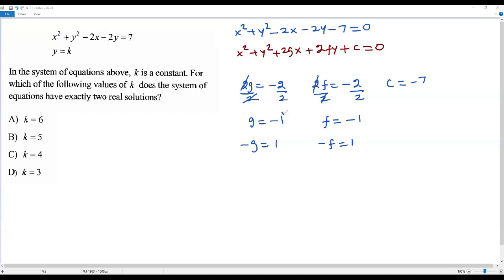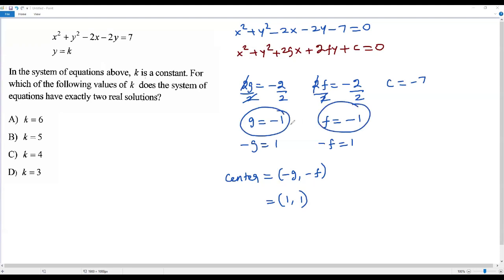So here you have a question. Why do I have to multiply both sides of this equation and this one by −1? Because I want to get the value of −g and the value of −f. When the equation of the circle is given in general form in this format, the formula to get the center of the circle is (−g, −f). So here we got the value of −g, that is 1. We can plug in 1 for this −g, and here we got the value of −f, that is 1. We can plug in 1 for −f. So for this purpose only, I multiplied both sides of these equations by −1, to get the values of −g and −f. Now I got the center of the circle.